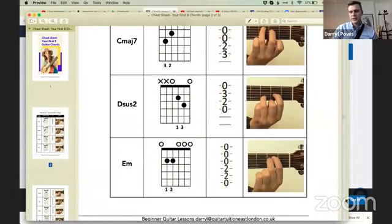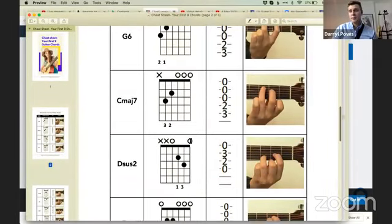Okay, so we'll do E minor and G, but Cicero, basically, if you know bar chords or power chords, you can do the same exercise we're doing, but with those and these. And the way you do that is you place them for the power chord or the bar chord. And I don't know if you can see my hands. There we are. So you place them, you could do E minor just as normal for the open chord.